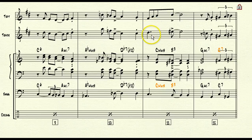Another thing here too is that you don't always have to be in rhythmic unison. Now you notice I have rhythmic unison here, same rhythm on top as bottom. Now we're talking rhythm here, not notes. Same rhythm there, and then as the melody moves up I broke into basically harmonic notes here. A C, and that is a D sharp. That's the third and the root of the chord there. Okay.